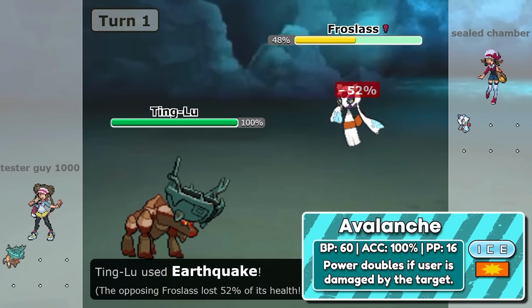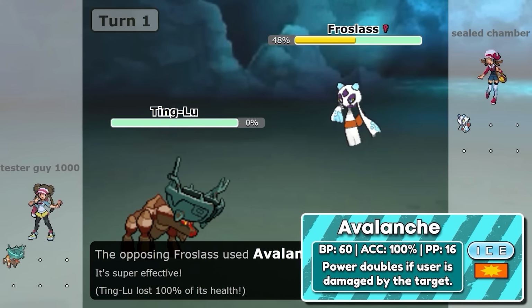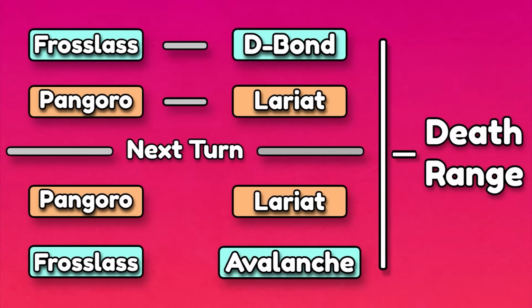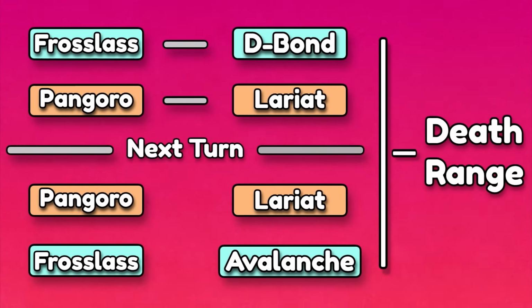Avalanche is an attack that always goes last, and in exchange, its power doubles if it gets hit by the opponent. That can be used creatively to expand the range of Destiny Bond. Destiny Bond goes from your move to your next move, and by using Avalanche, you can fit 2 of Pangoro's attacks into that bracket of time.